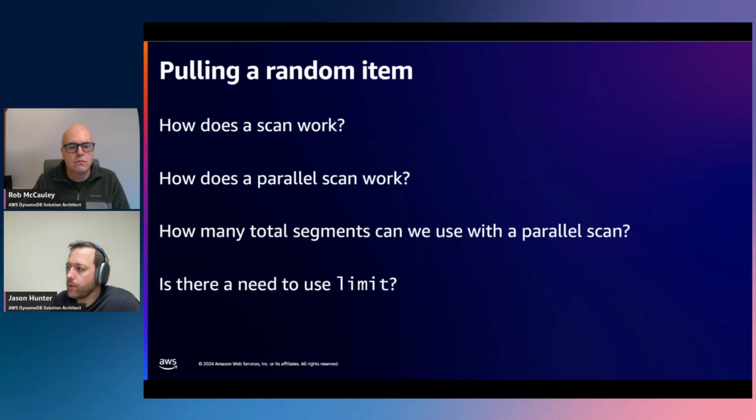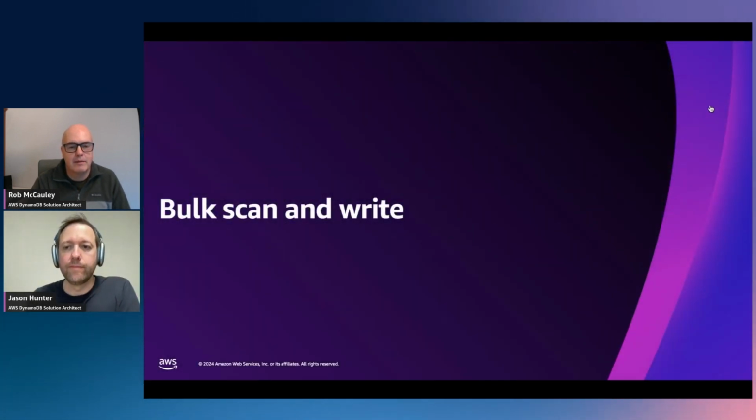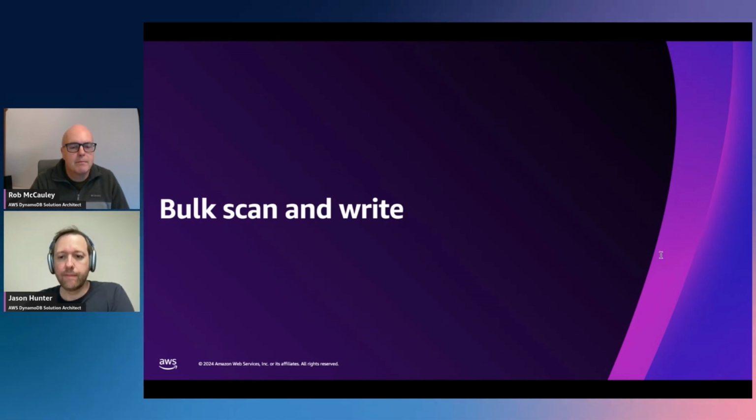And I bring this up because it's actually important to know how DynamoDB scales. Because if you're going to do any sort of bulk activity, since most DynamoDB tables are really big, you see hundreds of terabytes often, you don't want to think, I'm going to do a simple scan starting at the beginning, going to the end. These tables are massive. So the idea is that you want to do a segmented scan. You have a lot of different clients, each processing their portion of the table. And so this is a fun way to understand how, at least if you're a database nerd, it's fun. I like it because you can decide if you want to process 10 records at a time, it's super easy to do that. And maybe that's the velocity that you prefer to read at.